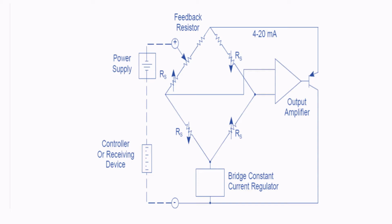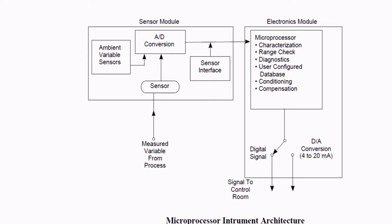Okay, so the same output is sent to the feedback resistor. You could see this. So why is this happening? Just to balance the Wheatstone bridge, and that gives the main thing, stability, which is established over here. So this is how an analog transmitter works.